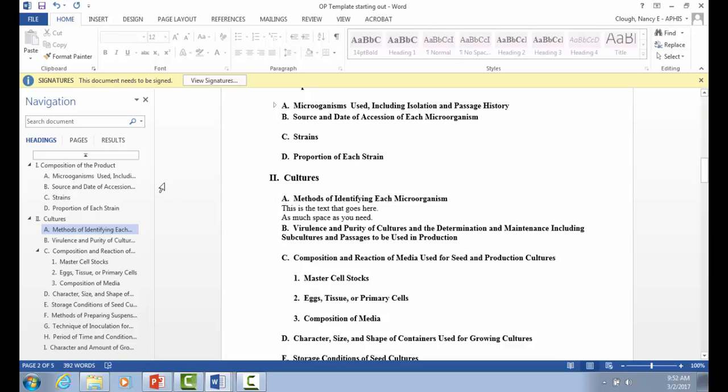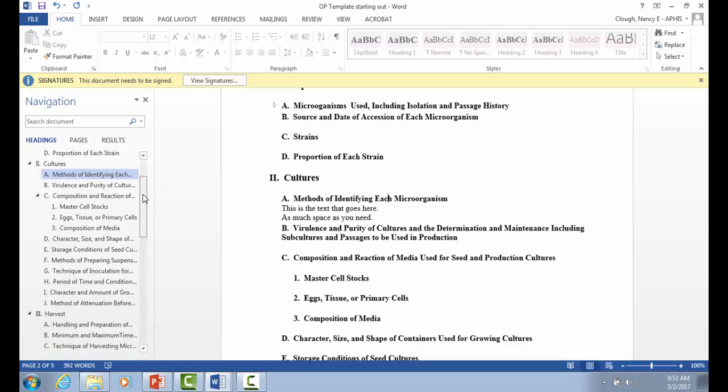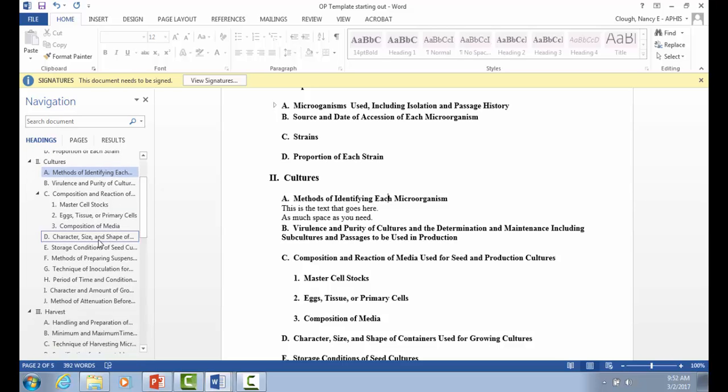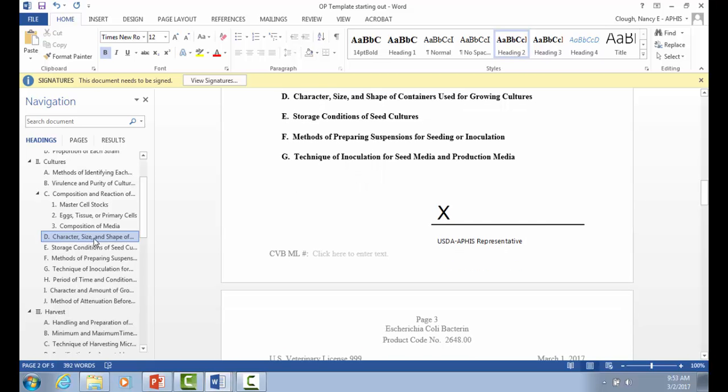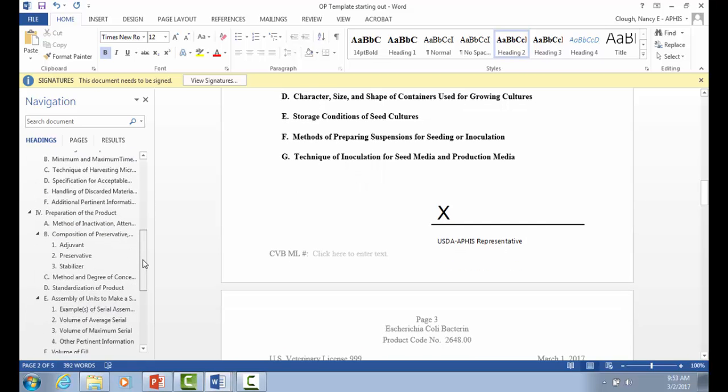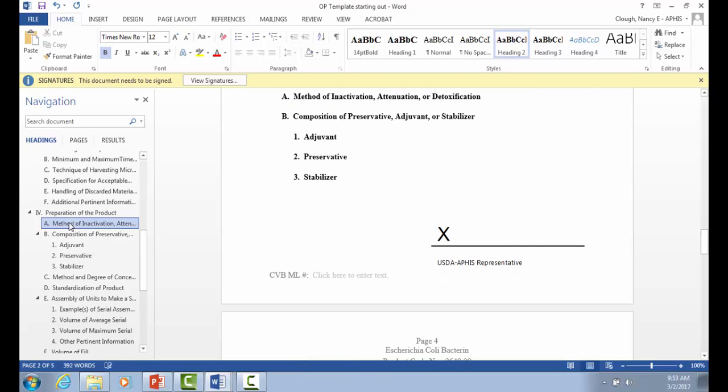You'll also notice over here we've got this left-hand navigation bar, and there's more about this in User Guide 17. But basically we do need you to configure these headings in a way that Microsoft Word can see them as a heading, and we can navigate in our document much more easily this way. Another reason that we want our template or an acceptable alternative used. So if I wanted to go to section 4A, I don't have to scroll through the pages to find it. I can just say I want to go to section 4A.